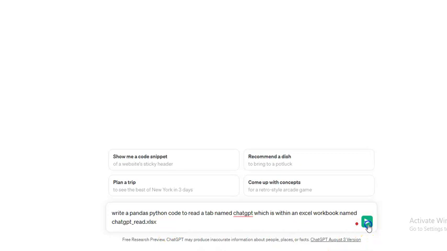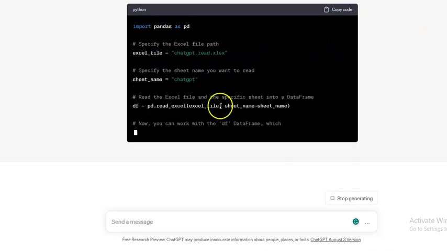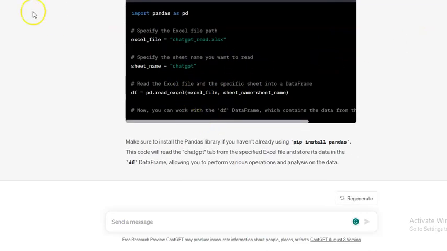Pretty straightforward. Let's start here and see what happens. So the code is generated. We'll copy this code and see whether we get the right outcome.